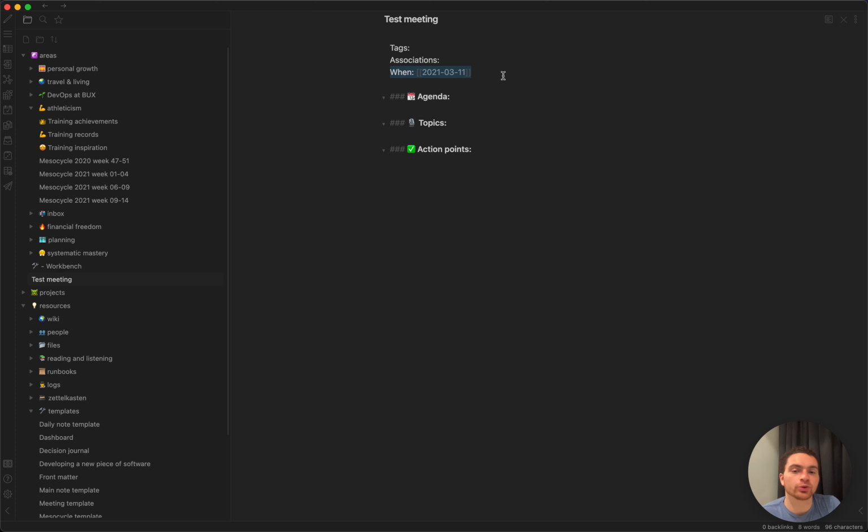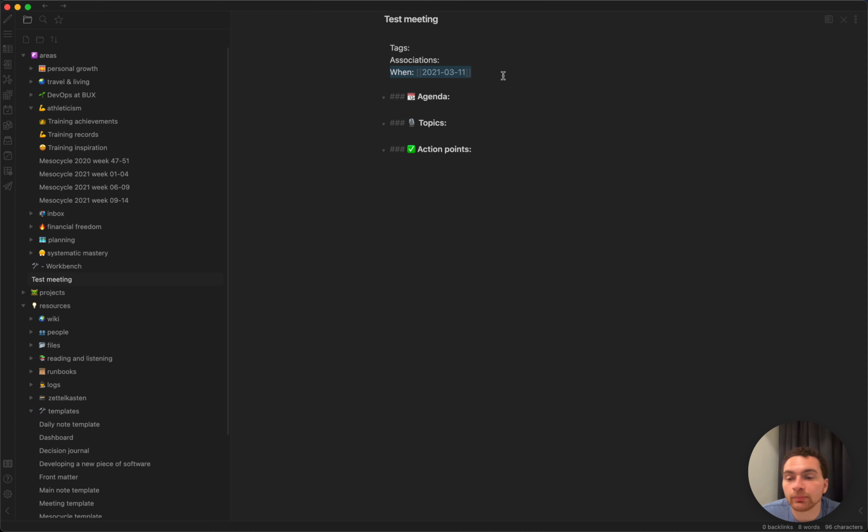So what this allows you to do is you can really zoom in. For example, if I look back at 2021 from 2022 in the future, then I'll look at my weeks, then I'll look at my days, and then I can actually look at my meetings. And this is a nice structured way through your graph view to then navigate through your second brain.